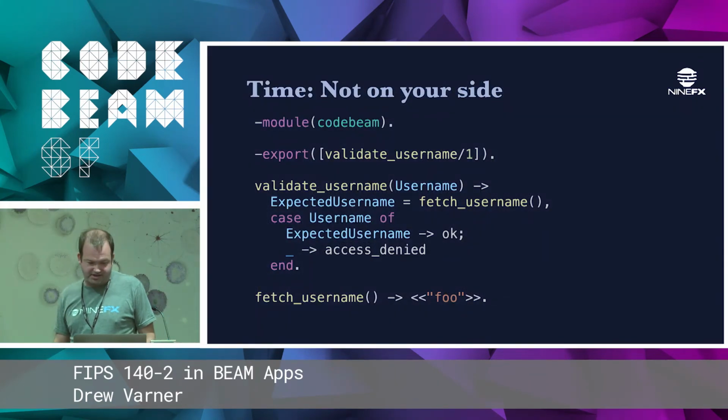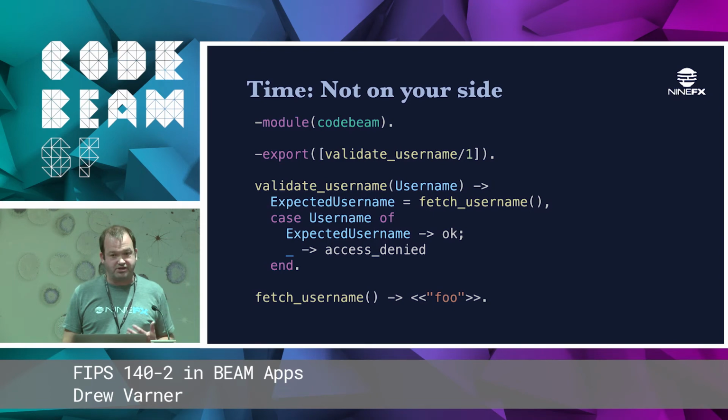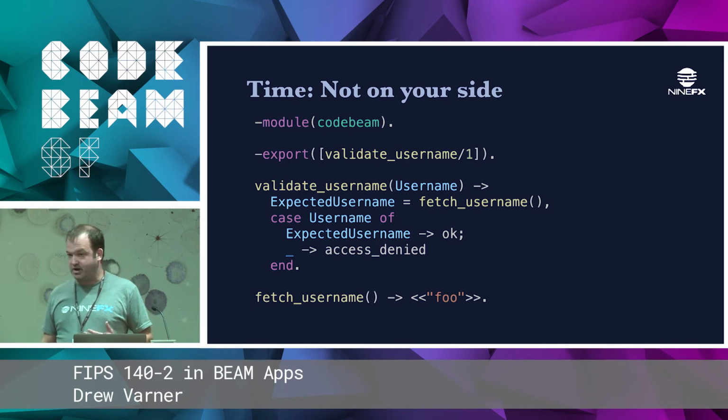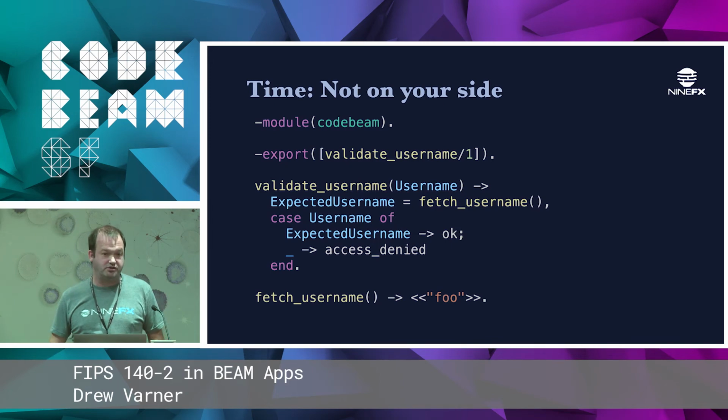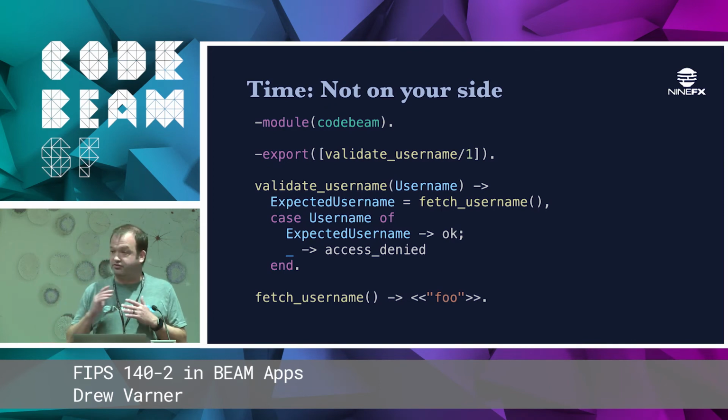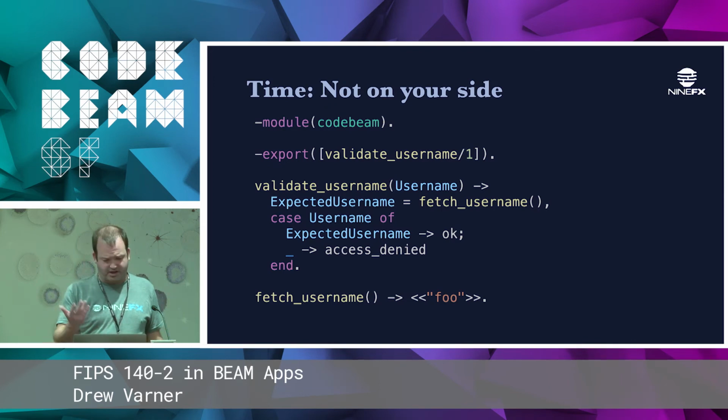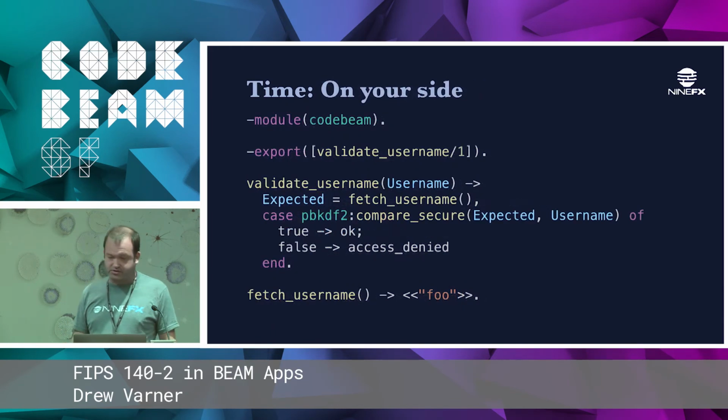Timing attacks, they're kind of malicious. I find timing attacks malicious in Erlang because pattern matching is so idiomatic for the language, right? And so you understand that when you're pattern matching, you're using inequality tests. That's not constant time equality. So in this case, what could happen is where I'm comparing my username to an expected value. An attacker can use a sort of statistical measurement to say, okay, I'm using fewer instructions, iterate through it, and leak your username. This type of thing happened to the OpenSSH daemon, I don't know, maybe a few years back. You don't want to do that, particularly with usernames and passwords. There are alternatives out there. In this case, we use a secure compare implementation, right, which is going to use constant time equality across the board and not leak it. Looks a little awkward.